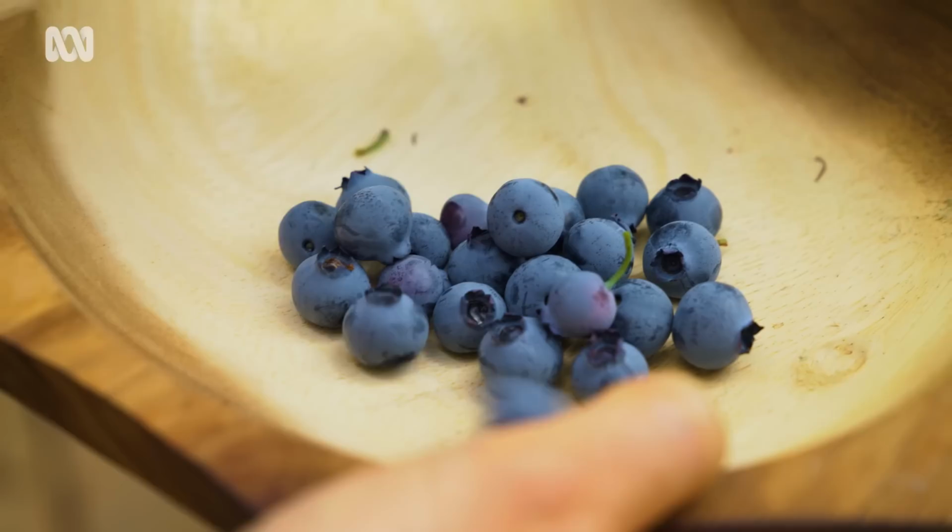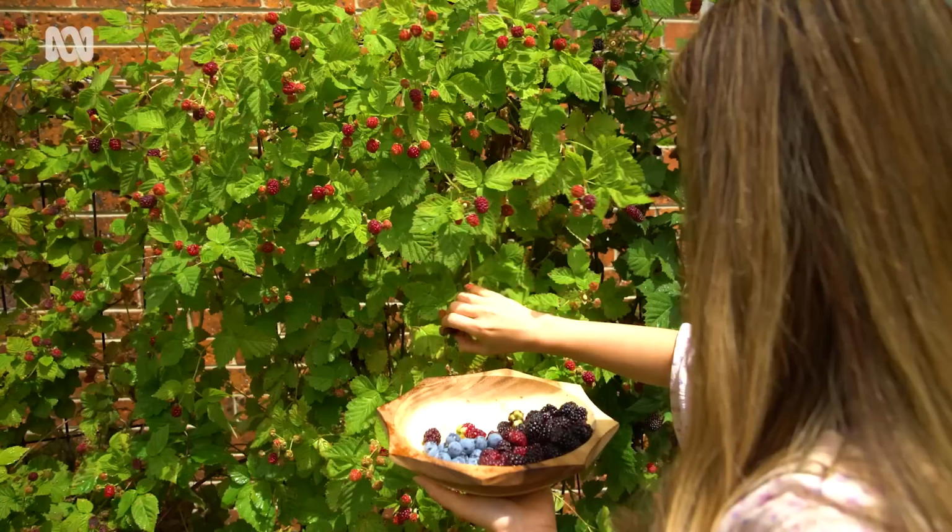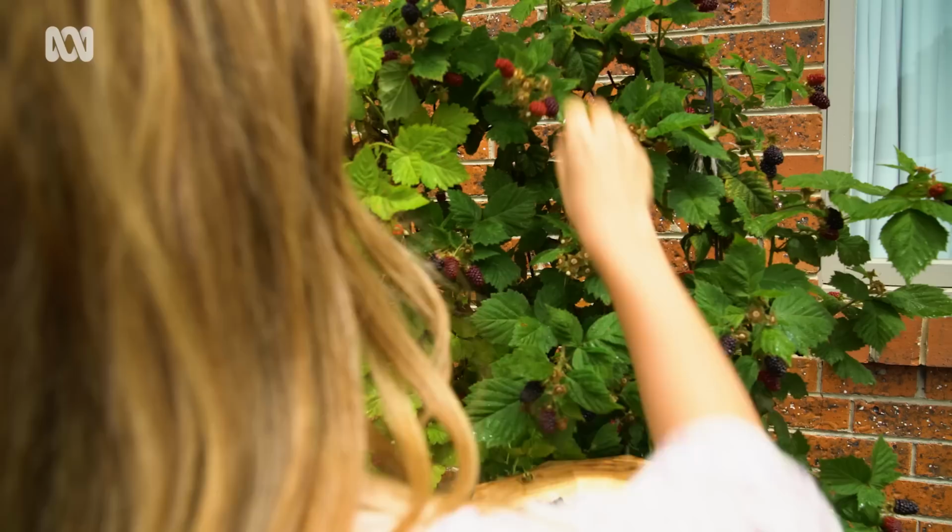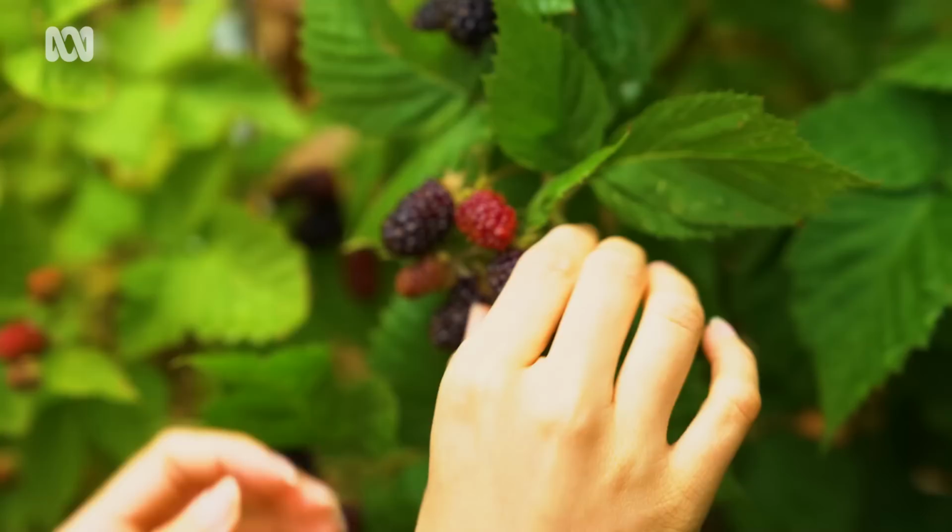So the next thing I wanted to show you were my brambleberries. I first started off with three plants: a youngberry, a Laughtonberry, and a Loganberry. This one over here is a boysenberry. I had only seen people grow them in the ground, and I have a regular suburban backyard, and I didn't want to put them in the ground because I didn't have enough space.